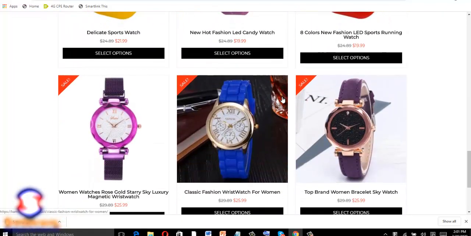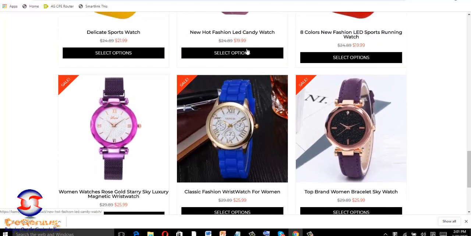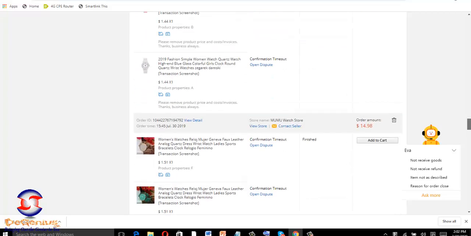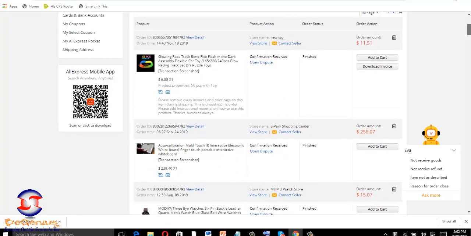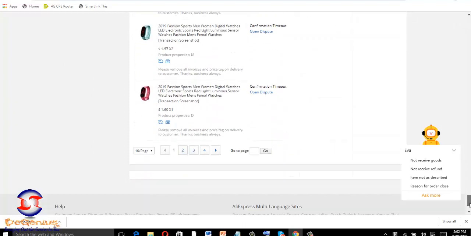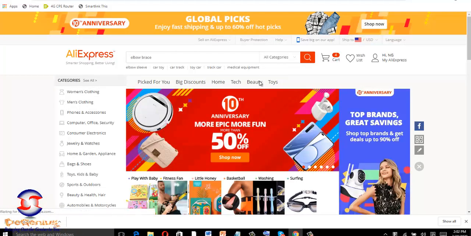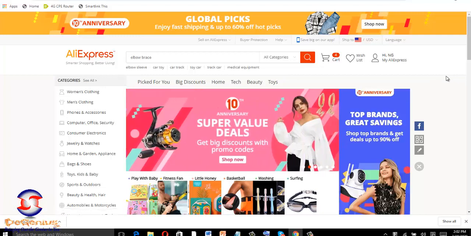These are the watches you saw inside AliExpress. All these are bunches and bunches of orders I have actually delivered straight from AliExpress to customers in the USA. If I scroll down, you will see it goes down and down and down. It's not a guesswork thing. This is what I have done, the lots of guesswork. It is time for you to practice and make money for yourself, right?